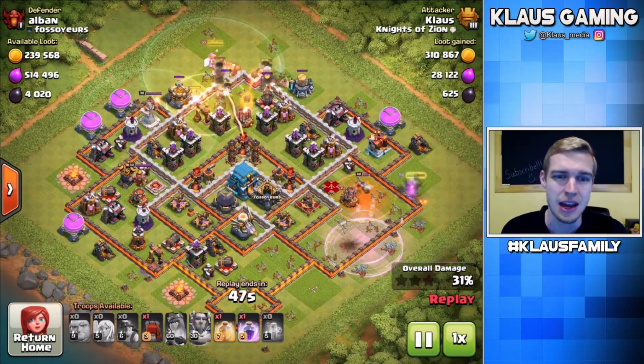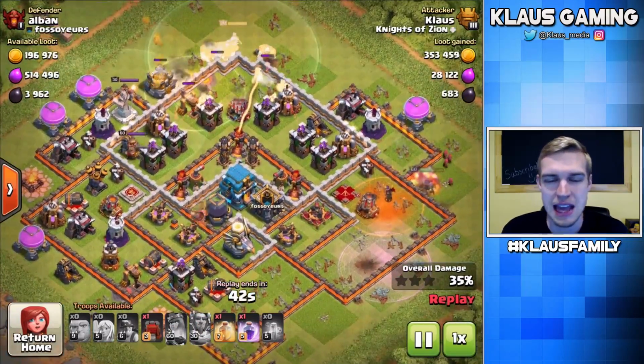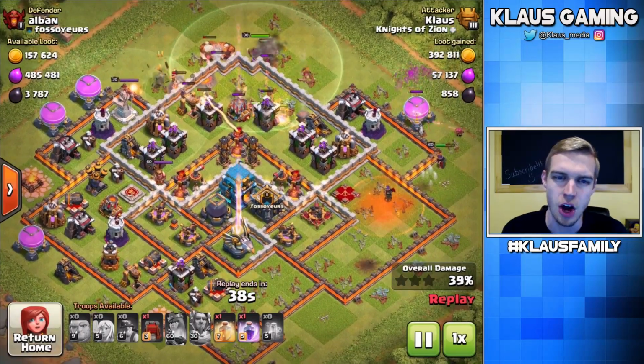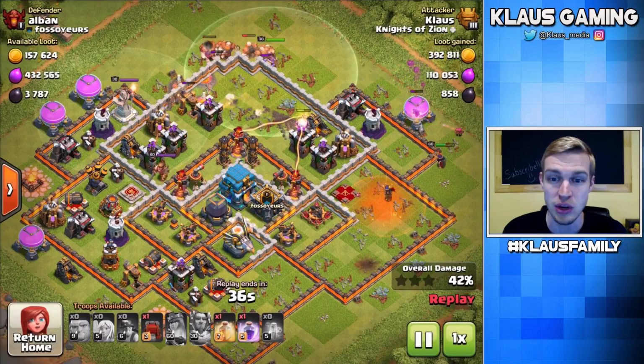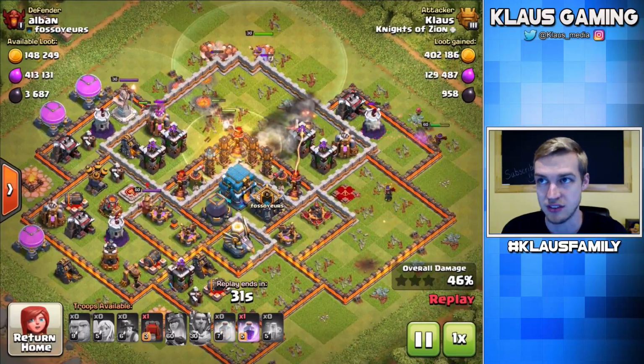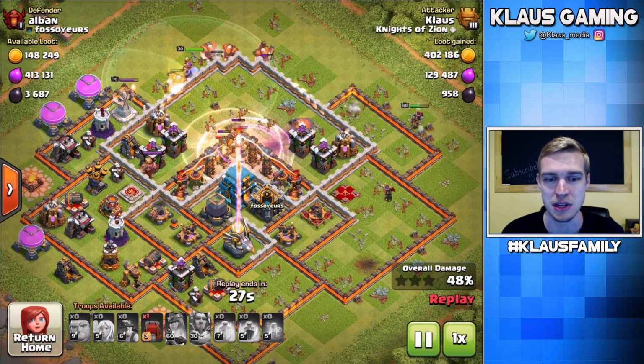But as you can see, we've already done a pretty good job. Once that gold storage on the left goes down, that is going to be a lot of gold that we've gotten. I think it's going to be almost 392,000. If we don't get any more gold, that is 470, 570, 670,000 gold. So the loot has just been crazy good.